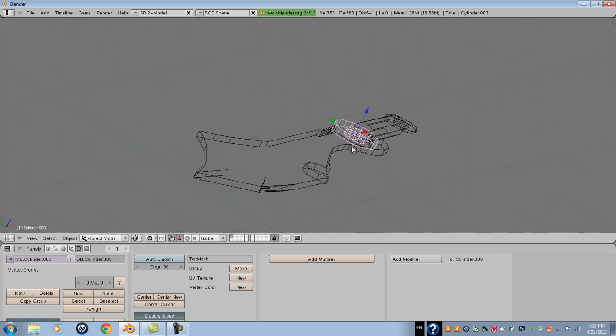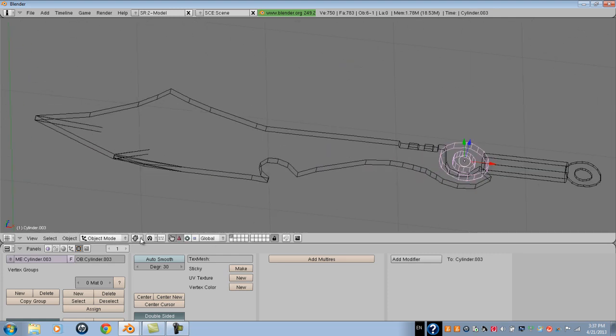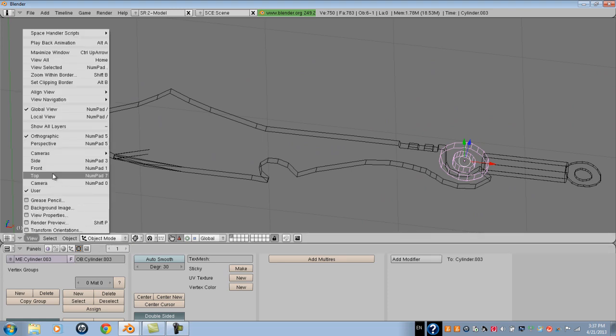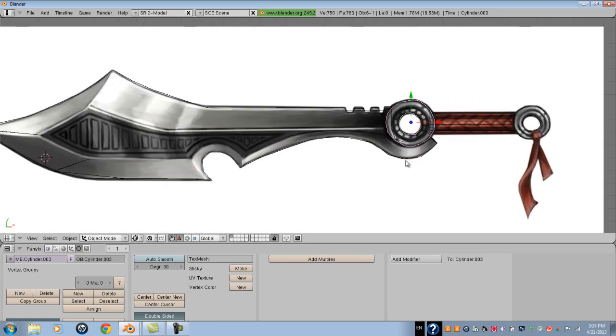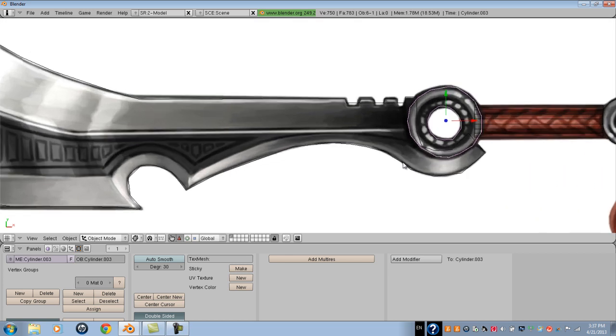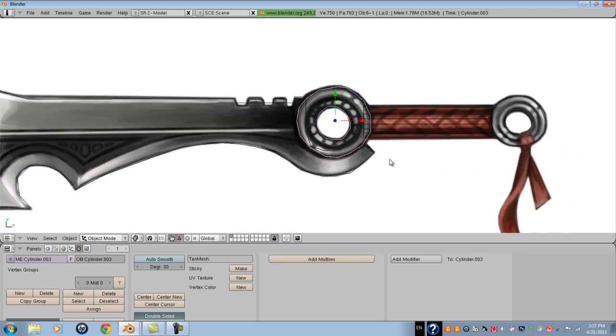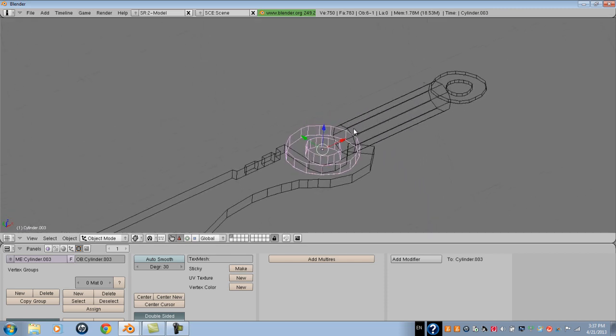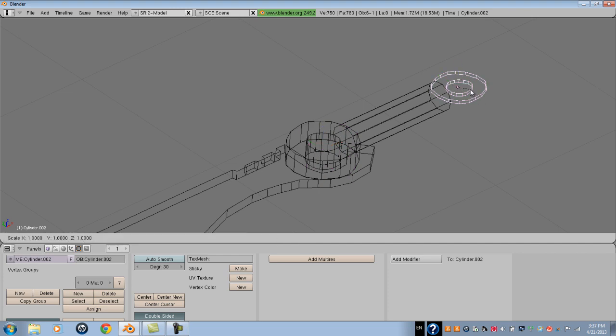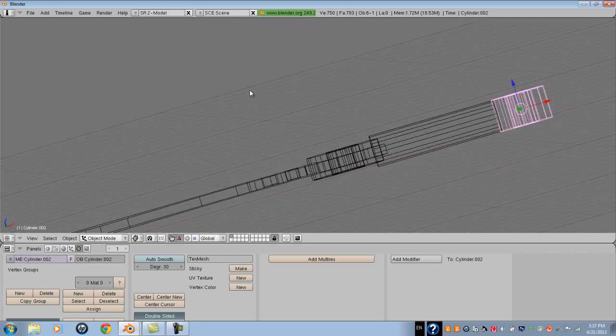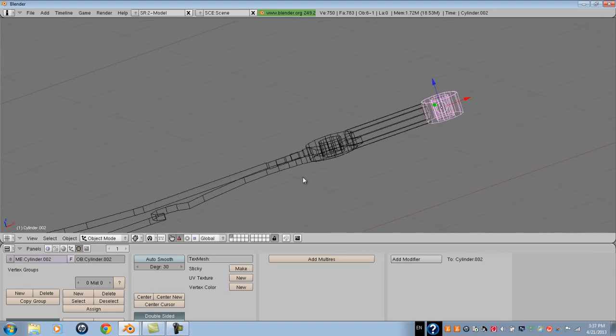And then the actual blade. So look at the general look of it.